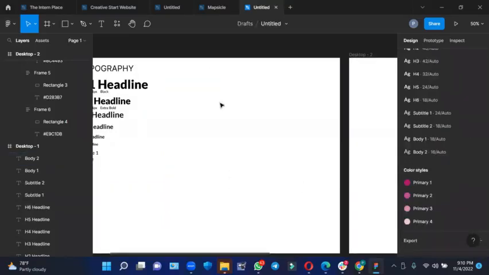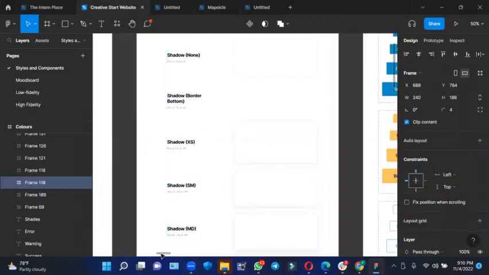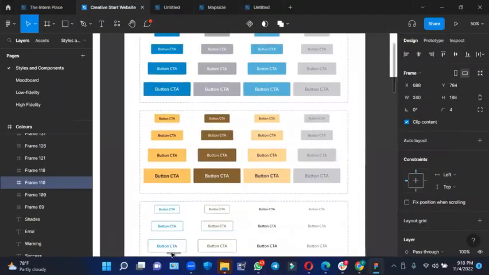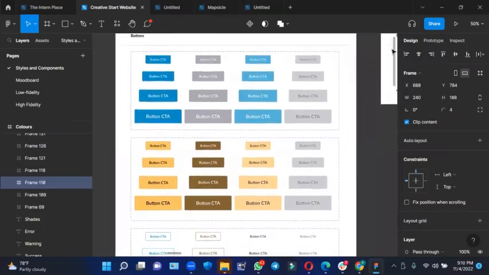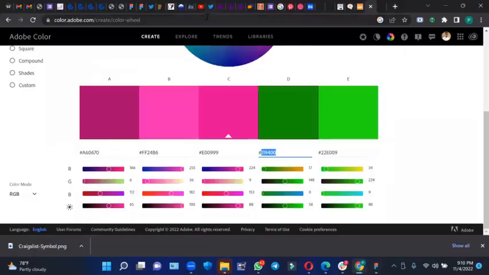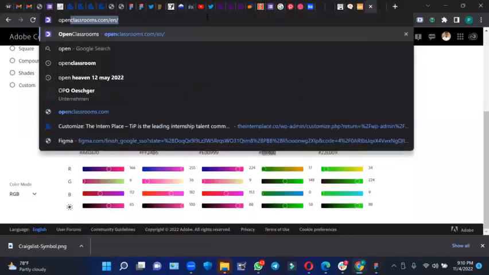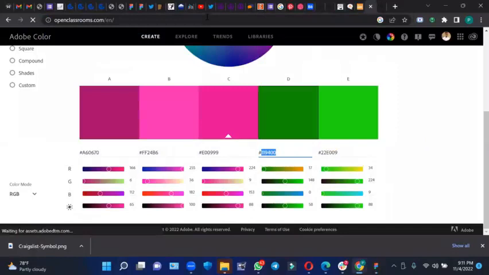Now let's go down to one of the most important aspects of this. It's called buttons, right? Let me show you the buttons we created here. All these are buttons, call to action buttons. Now we have the primary button and the secondary. We have primary button, secondary button, and tertiary button. There are 3 types of buttons, right? I opened a site, so I showed us one site, Open Classroom, openclassroom.com.